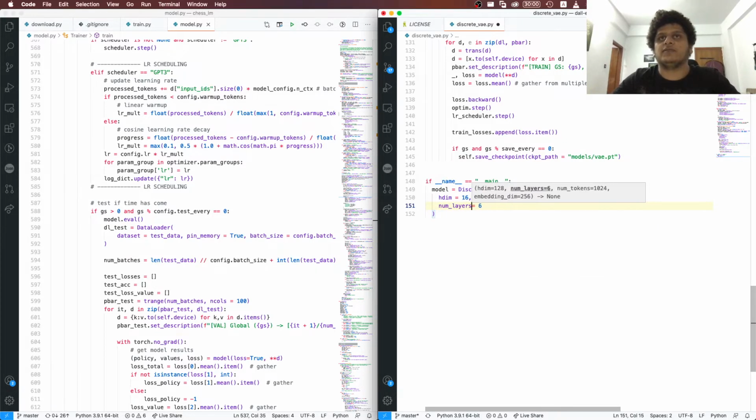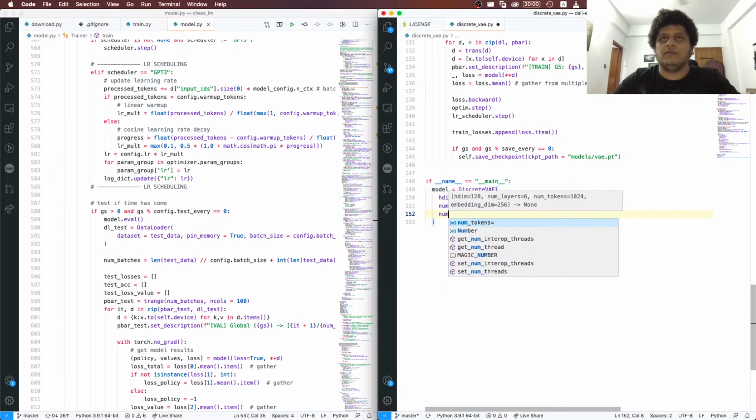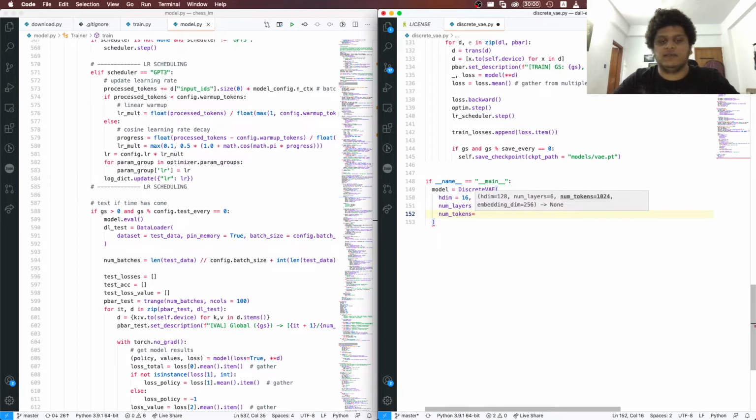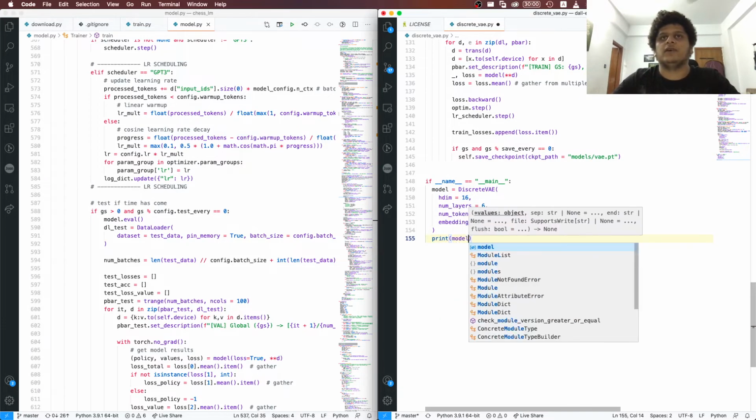Unfortunately I can't do much about it. Num tokens is equal to 32, embedding dim is equal to 32, print model.